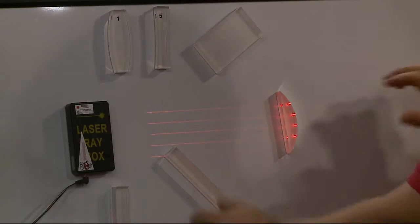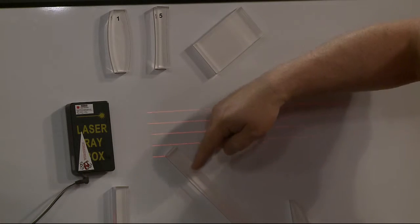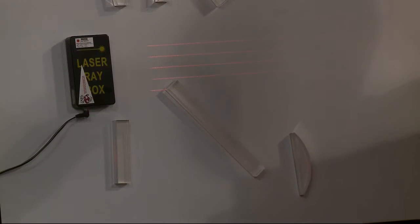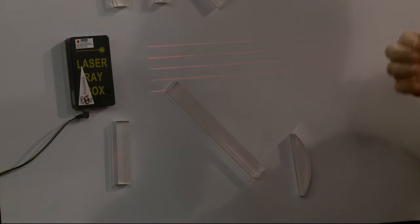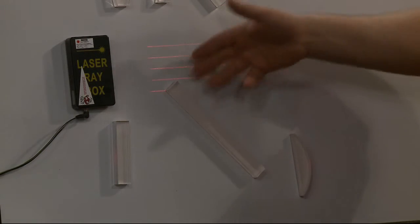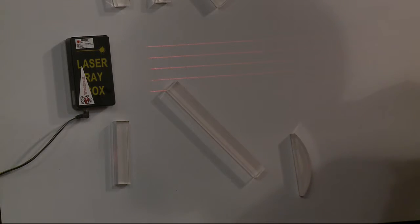Even in something called fiber optics. The light actually goes in here and starts bouncing back and forth. There's a certain angle called the critical angle — if you have the light come in at a shallow enough angle, instead of coming through, it just stays inside. It acts like a perfect mirror and just bounces back and forth. This is what happens in fiber optic cables — this is how I get television to my house. And fiber optic cable doesn't have to be straight; you can bend and twist them and make the light go any way you want, so light can travel through a cable like electricity goes through a wire.